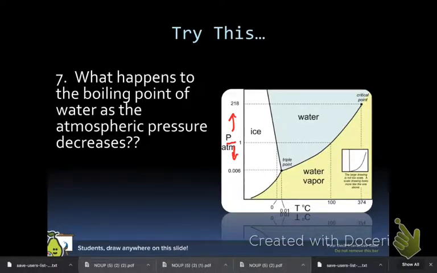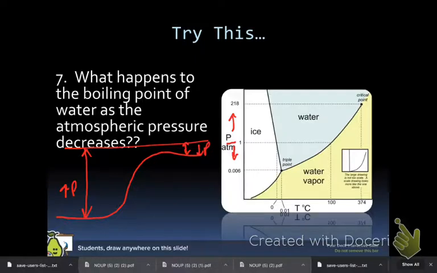Remember, if we talk about sea level to high elevations, at sea level you have a much larger column of air above you, so this would be high pressure. At higher elevations, the column of air above you is much lower, so this would be low pressure. So we have to decrease our pressure, and let's take it a little bit below the 1. Now, let's look at what happens to our boiling point. Remember, when your pressure line hits any line of equilibrium, that phase change is happening. There, now we've hit our vapor pressure line.